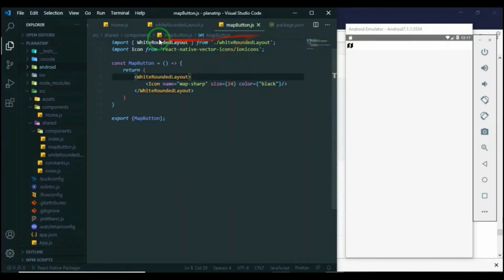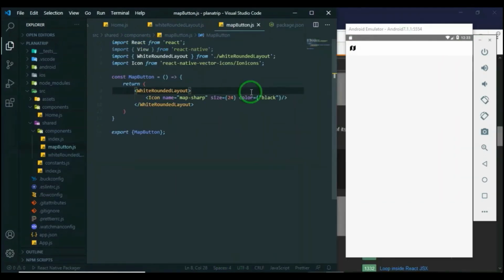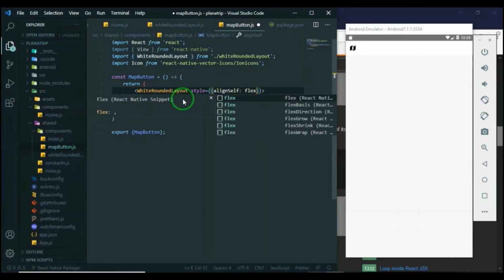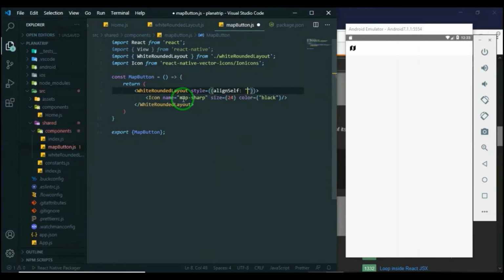we do not want this styling. Okay, to reduce the container size, we have to give a styling of alignSelf flex-start to our white rounded layout, so the container shrinks immediately.